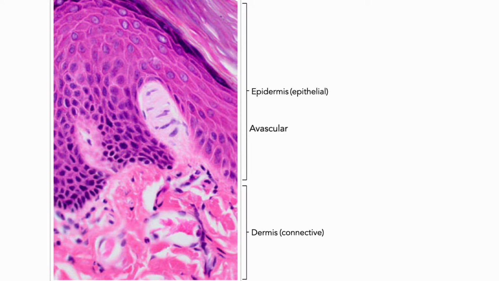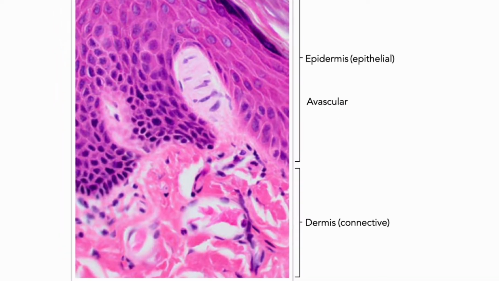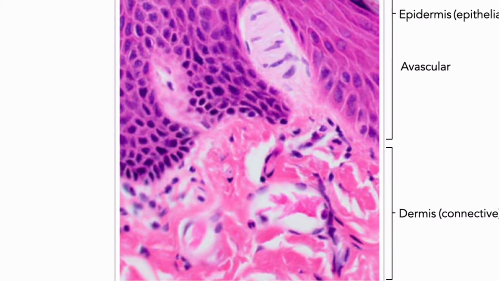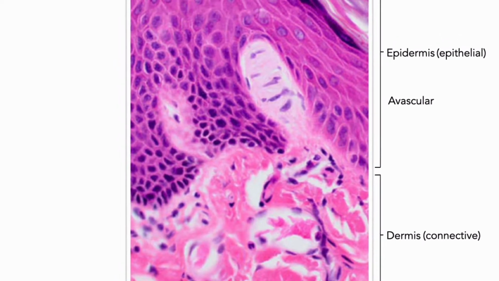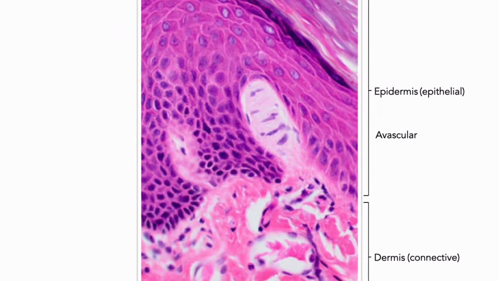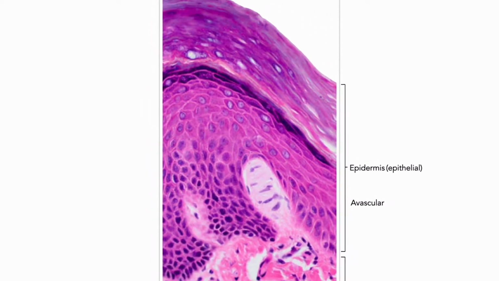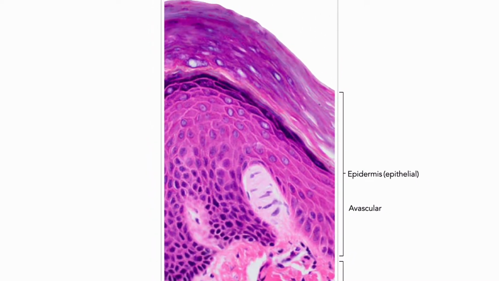In regard to their avascularity, the epithelial cells of the epidermis depend on the blood vessels of the dermis to deliver nutrients and gases like oxygen to sustain them. Given that the epidermis is a stratified squamous epithelium, only the deepest layers of the epidermis, which are closest to the blood supply of the dermis, receive sufficient nutrients and oxygen to keep them alive. The most superficial layers of the epidermis do not receive sufficient supplies and are dead.